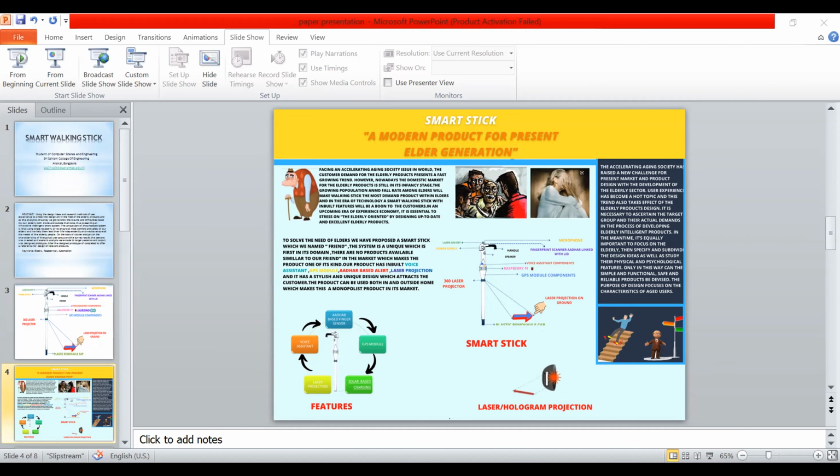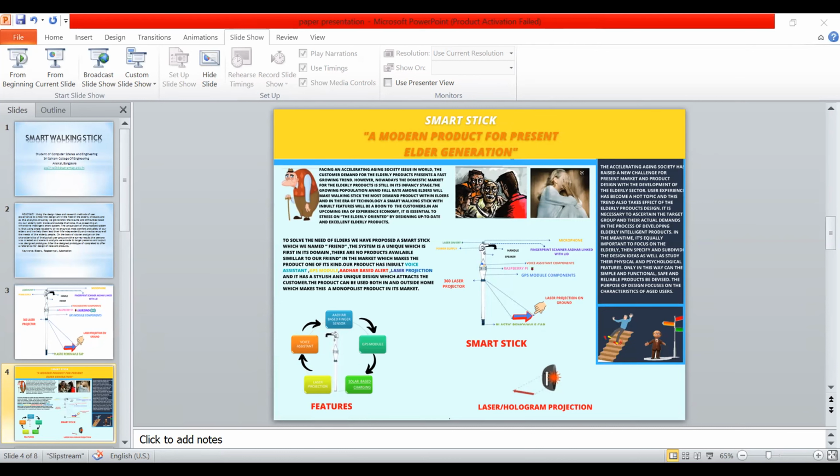And we have laser projection, sir. Laser projection is nothing but we can also call it a hologram projection. Suppose imagine, sir, an elderly person is walking on a road, and as you become older, sometimes there is a chance that you get confused or forget your routes, sir. So we have implemented a route navigator, or you can say a laser projection. Suppose you press that button, sir, you will find an arrow mark displayed, as I showed before in that poster, sir. With that, you can find which route you should go, sir.